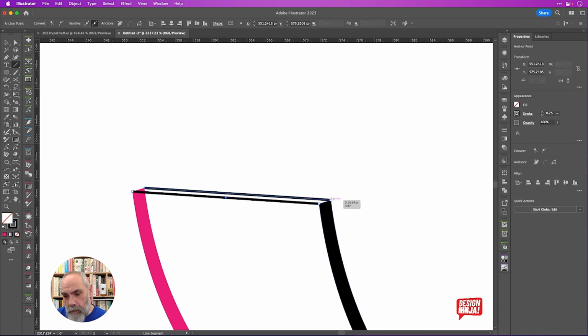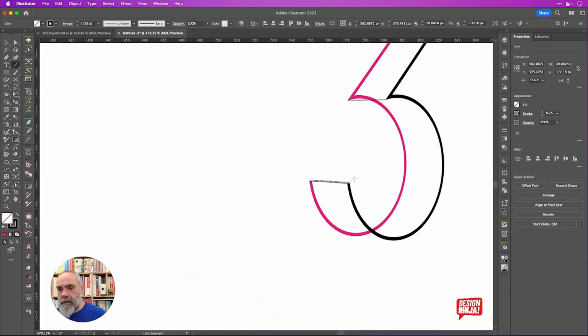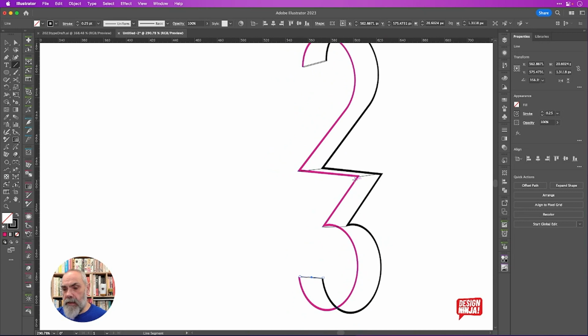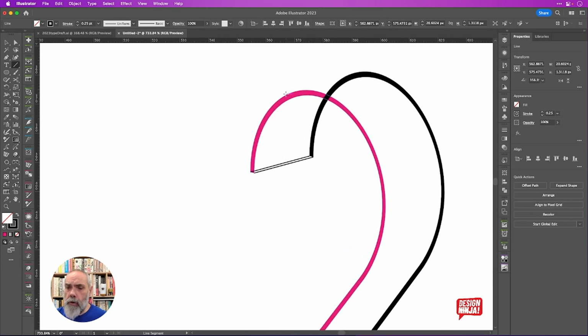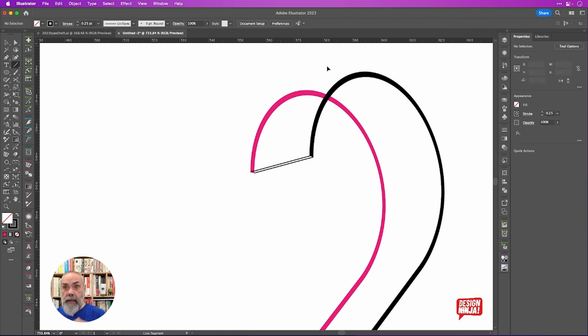Now the bits that are going to be problematic, as you've probably guessed, are the curves. Now you can work your way around these. You can try and find the best place to switch between those two and try and make them work that way. To be honest, this is another one where I get something back for the plugins, because Astute Graphics have a thing called the tangent line tool, and if I go to this surface here and go across, or this point here, I can actually join between those two paths. You can see that I could join the bottom just there.